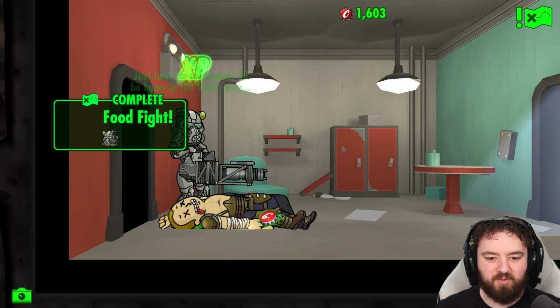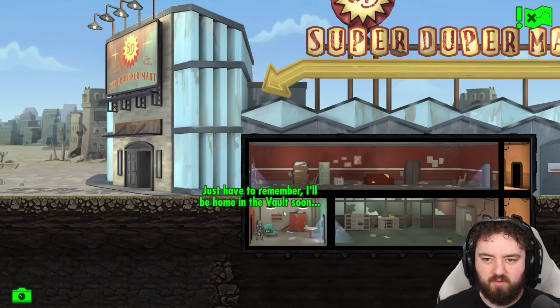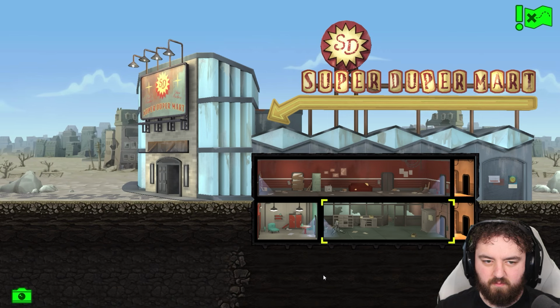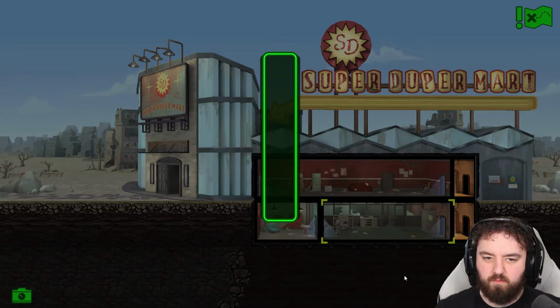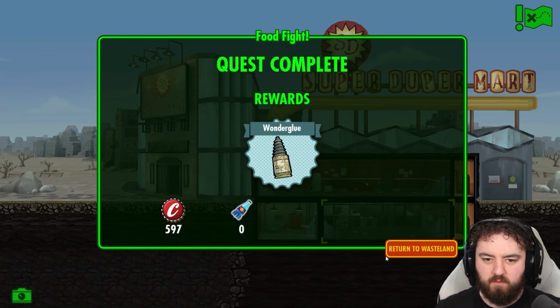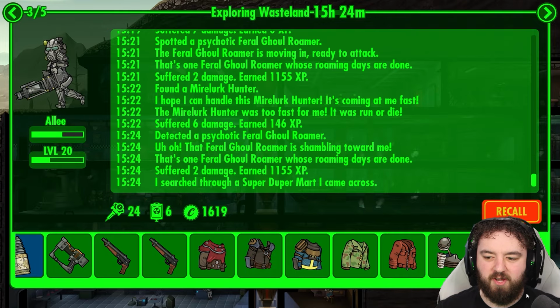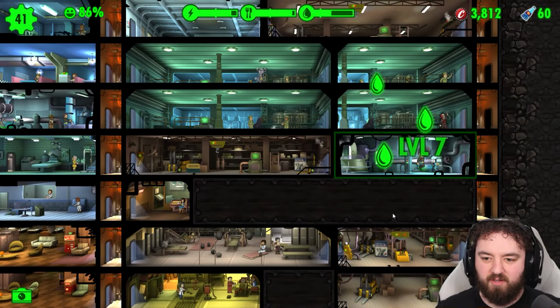He just decided that was enough for him. Well done. You actually got yourself a lot of stim packs. Well done. That was really good. You may have actually got the episode renamed because I haven't encountered Super Duper Mart yet. You also now have 24 stim packs. Yep, you're being left out there. You have more than enough to keep you going.